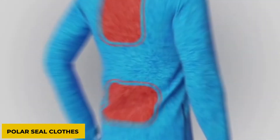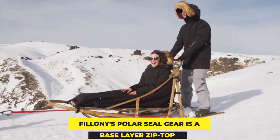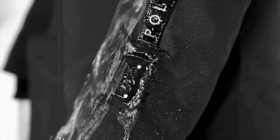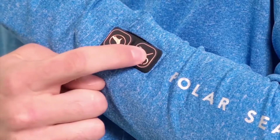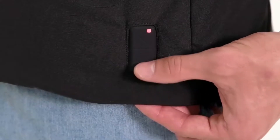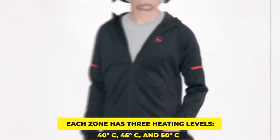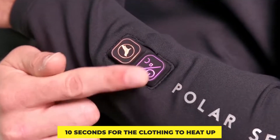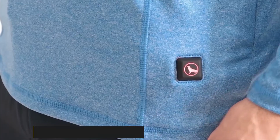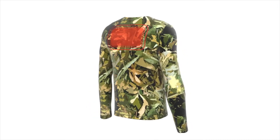Number 4: Polar Seal Clothes. Are you tired of snuggling in blankets or squabbling over the thermostat to stay warm? Layers are important, yet they might get in the way when working out. Philony's Polar Seal gear is a base layer zip top made of polyester that provides heat on demand at the touch of a button. The heating occurs in two built-in zones — one on the upper back and the other at the lower back — which can be turned on independently or all at once. Each zone has three heating levels: 40°C, 45°C, and 50°C. It just takes 10 seconds for the clothing to heat up. The heaters are lightweight, flexible, and breathable, and are water-resistant, so you may wear the shirt in the rain and even wash it.